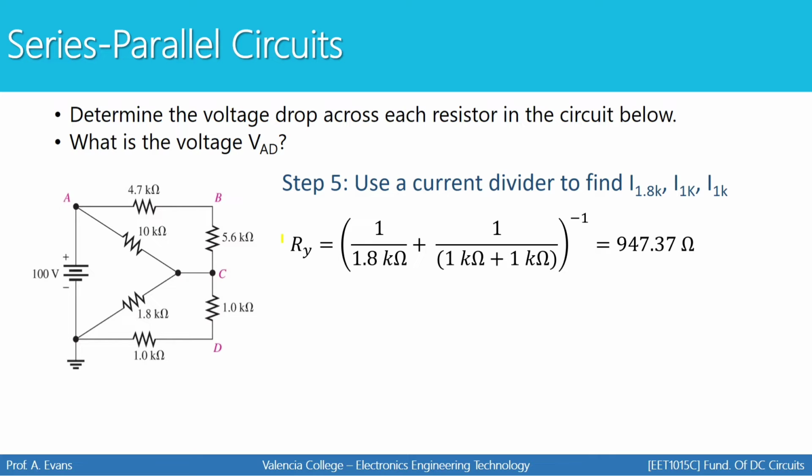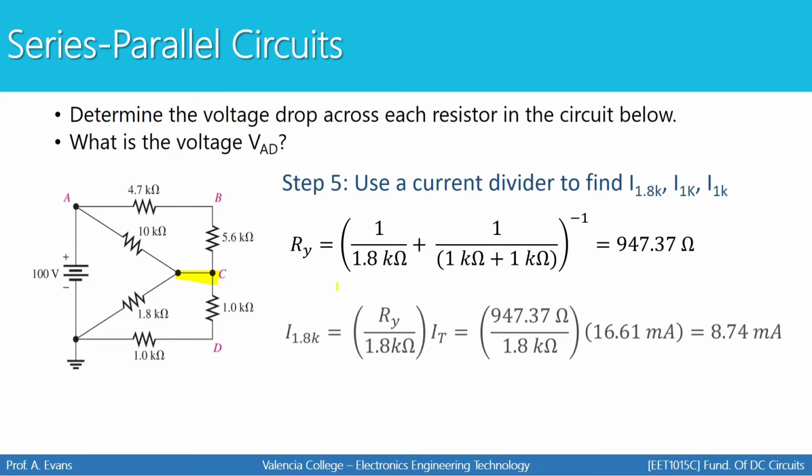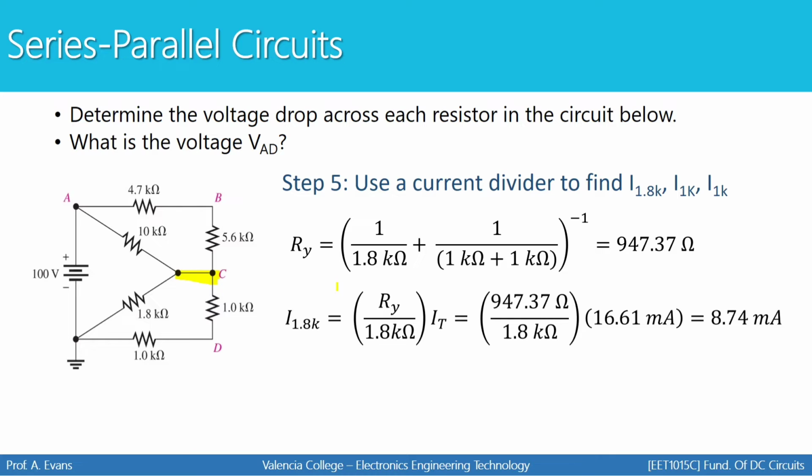Next, we're going to use a current divider to find the current through the bottom half of the circuit. We're basically repeating the same process as before. The current that is right here is the total current because it is split and recombined at this point. Then it'll split again. So we're going to use a current divider again, and in order to do that, the first thing we need is the total resistance of our two paths. We've already found that. That's Ry. Next, you can set up your current divider equation by plugging in Ry in the top and then the value of the resistance for the branch on the bottom.